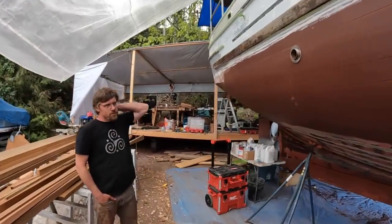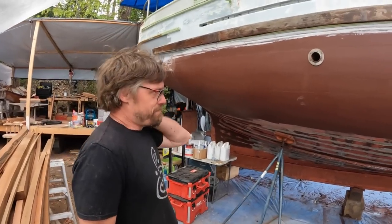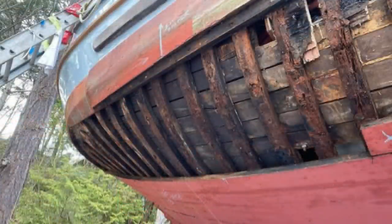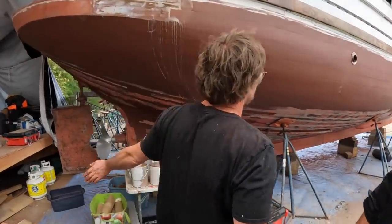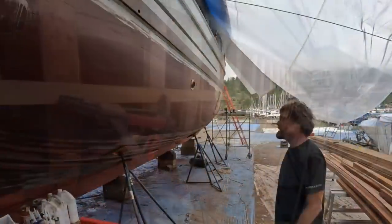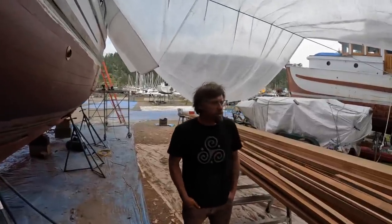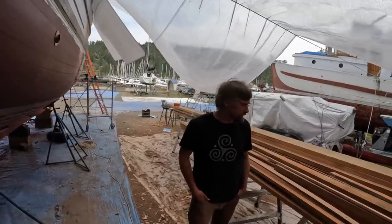Well, we hauled March 15th. And proceeded to very, very gently poke our way into some of the seams around the ice sheeting. Right. And found that there were none left. So basically from here forward, we put in 24 new steam bent white oak frames all the way down to the concrete. Really fortuitous. We got a beautiful, amazing pile of wood. 21 foot 2x12 air dried crystal clear old growth red cedar.